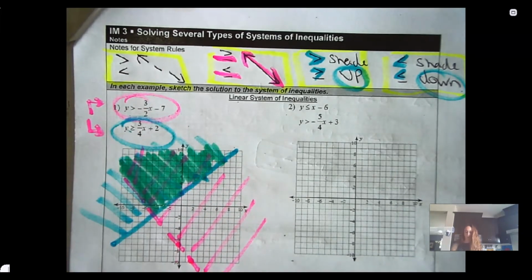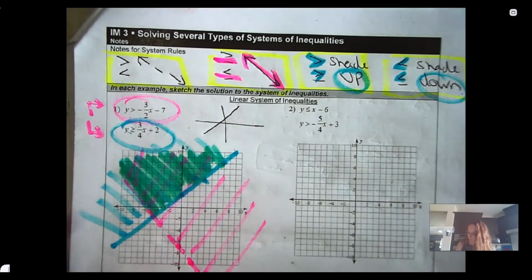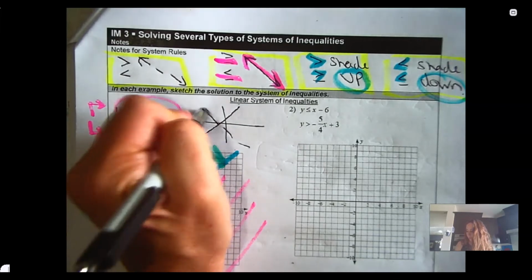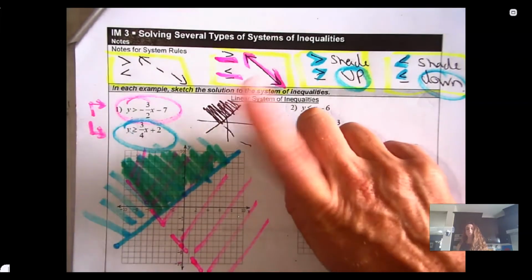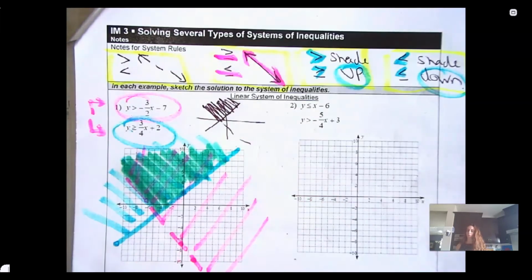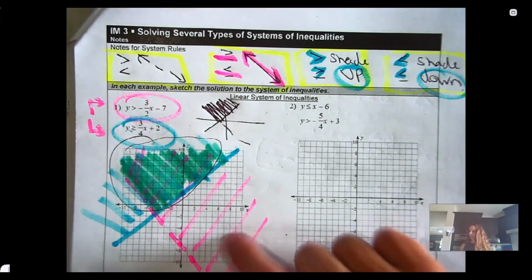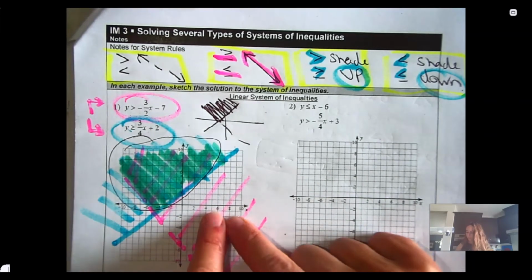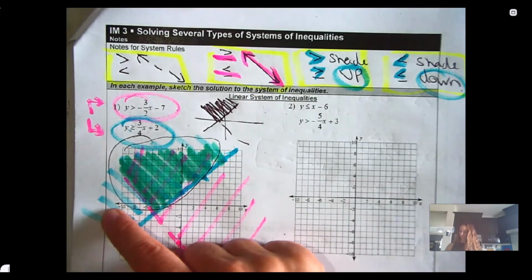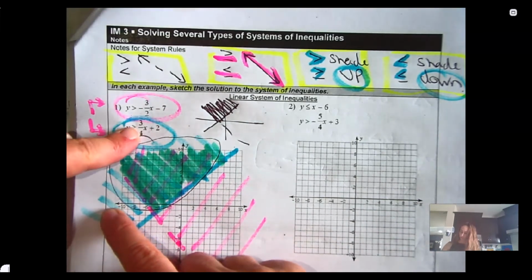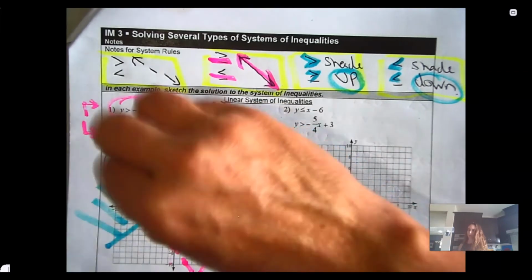is you would see pretty much something like this in Desmos. You would see a solid line here, a dashed line right here, and that. This is the area of the shaded region that works for both. Any point in here could be a solution to the system. Here, a point here, like 6, 0, is a solution to the pink, but not the blue. A point here is a solution to the blue, but not the pink. And here doesn't work for anything. Where does it work? For both.